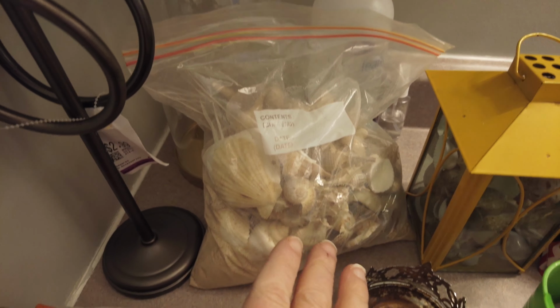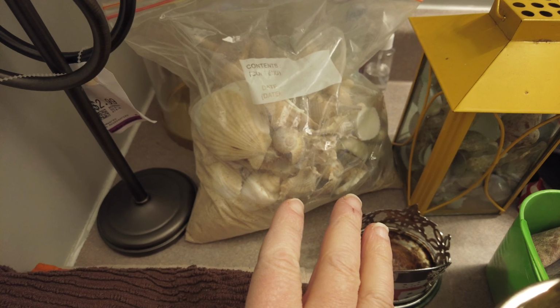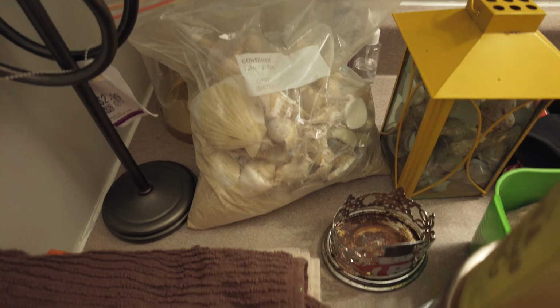Okay, so I decluttered a lot. I'm really excited to share with you everything, and we're going to count the items together. Some of the things I'm just going to count as one. Some of them, if they're larger, I'm going to count individually, even if they're the same item, because they're slightly different. So I feel like it is still something going out of the house. For example, this bag of seashells, I'm not counting every individual seashell in there, but the whole thing is going. So that would be one. But these towels, I have three of them, so I'm going to count them separately.